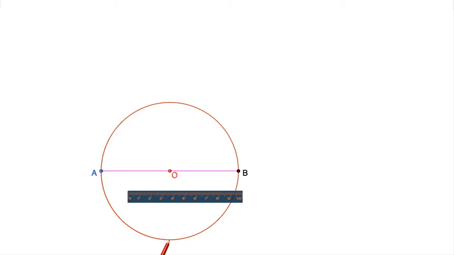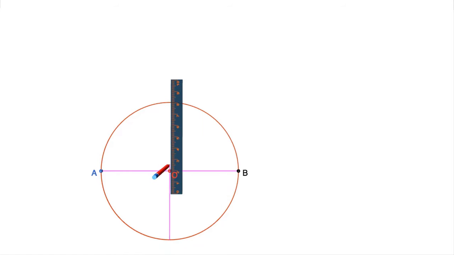Now first locate the center of the circle O, and taking O as the center and 6 cm as radius, draw a circle whose diameter is 12 cm, and draw the horizontal diameter like this with the help of a scale. Let the line be AB. Both A and B are on the circumference of the circle. Also draw another vertical diameter of the circle and name it as CD. So we get 4 points till now.